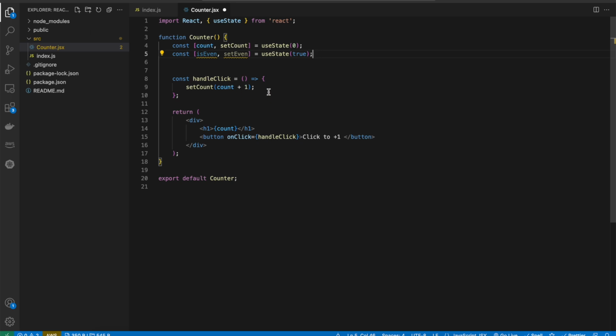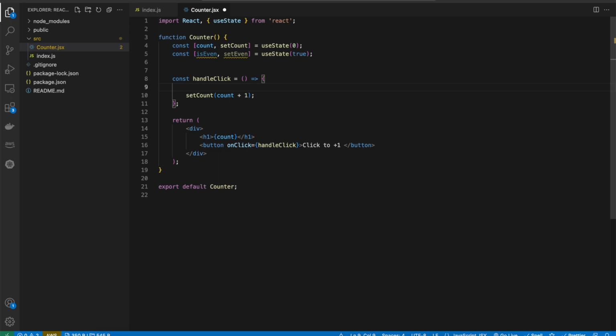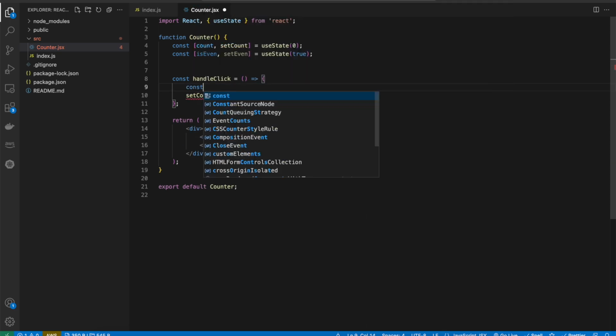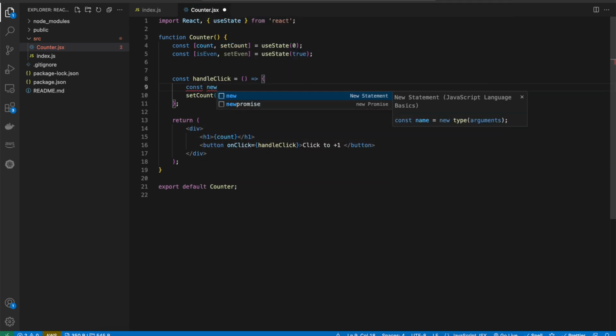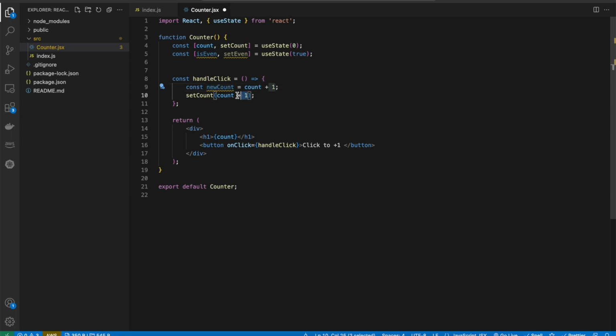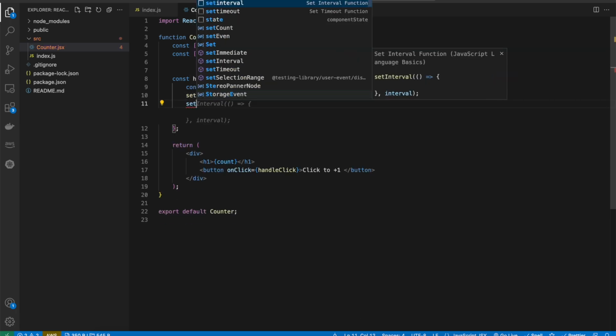And when we come here, we want to validate whether the next value is even or not. So what we can do, we can say nextCount equal to count plus 1, and set this value here, and similarly setIsEven.